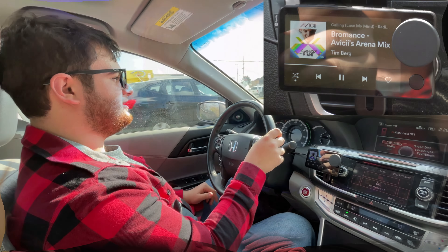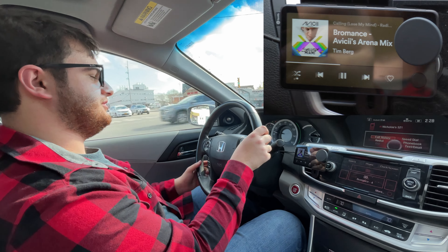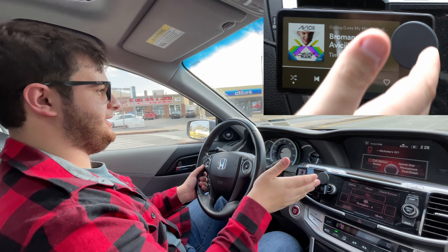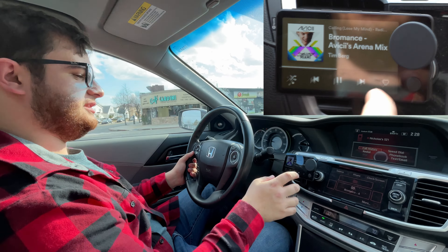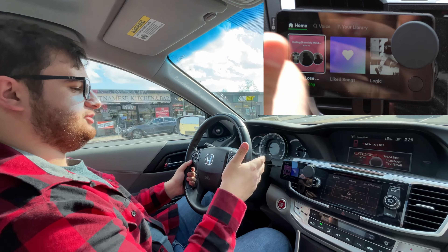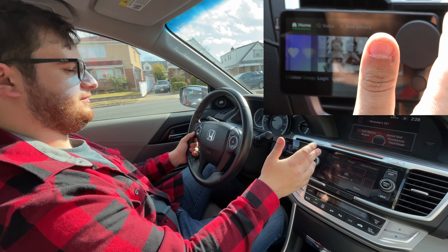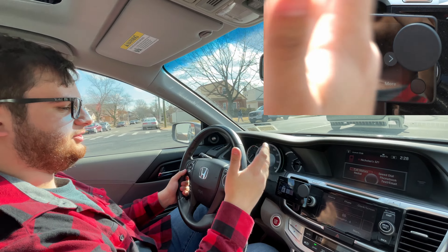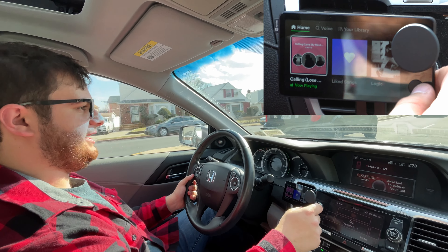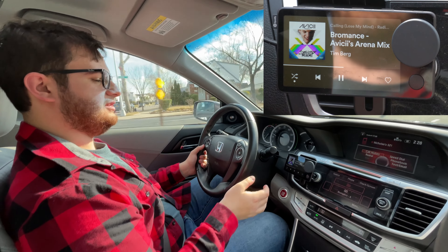Let's go for the drive and I'll get back to you right after. Alright, so Car Thing — we're going to go over a few of the features. One of the first things you'll notice are the buttons and the screen. Over here we have the back button. Using the back button you can go ahead and look at your recently played, which will bring up whatever playlist, liked songs, or anything you've searched for.